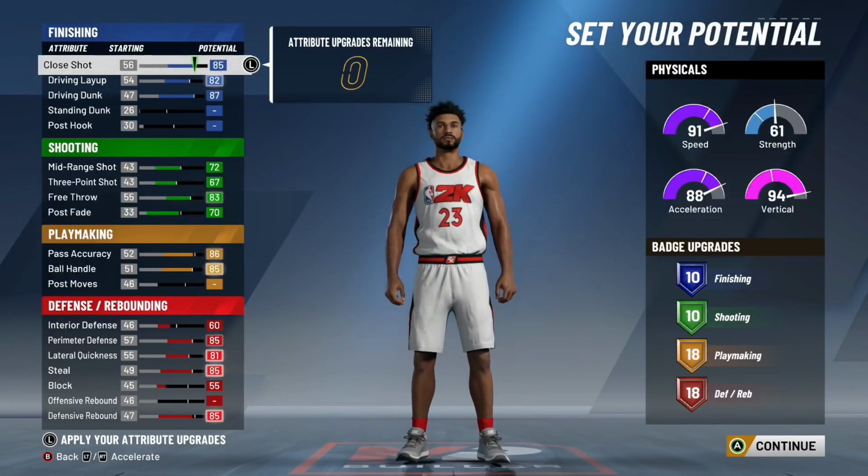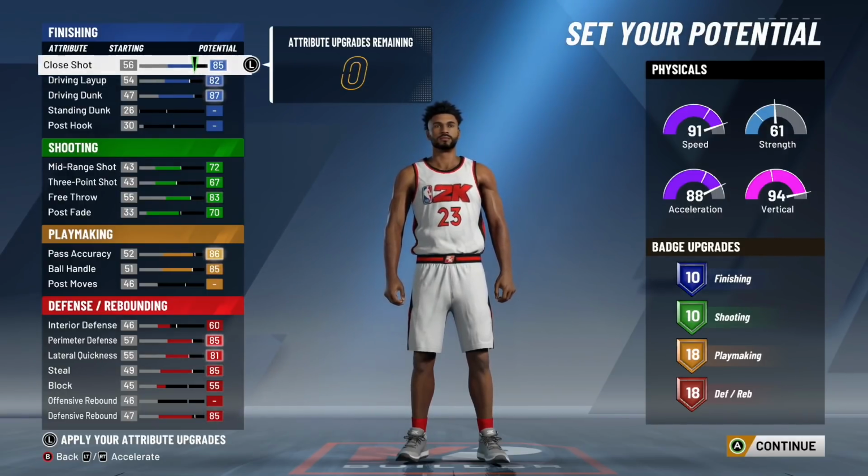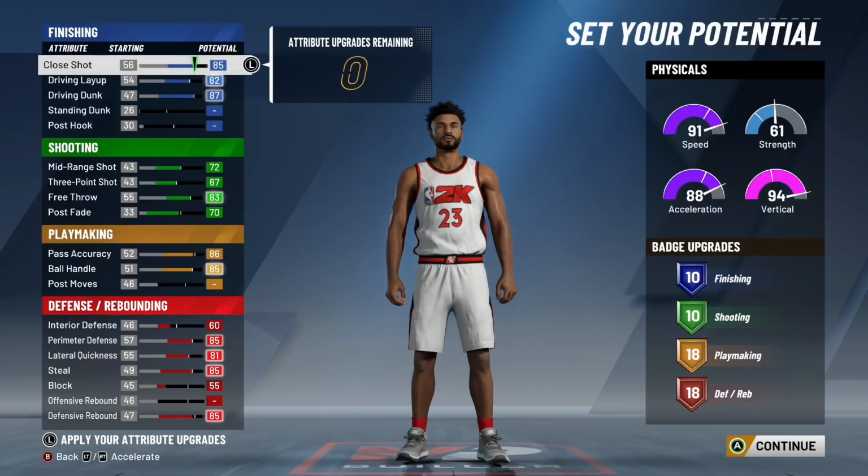This is a really solid build. You're going to be able to get contact dunks. You have really good shooting. You can obviously dribble, and your defense is really good with this build. 18 defensive badges. This is pretty much like a 2-way facilitating finisher build, but that actual build name, 2-way facilitating finisher, that name's not in the game, but it's still going to be called a facilitating finisher.